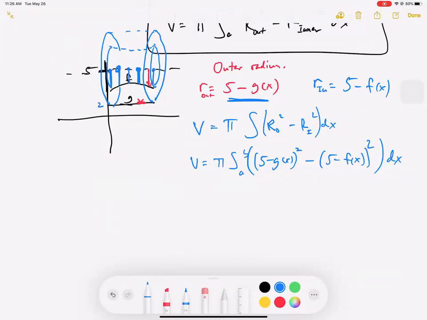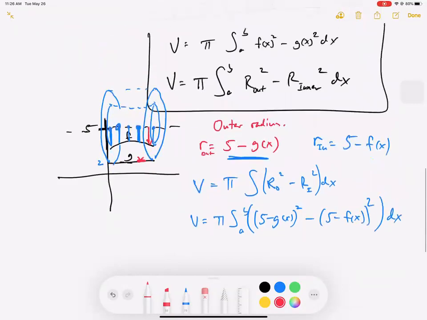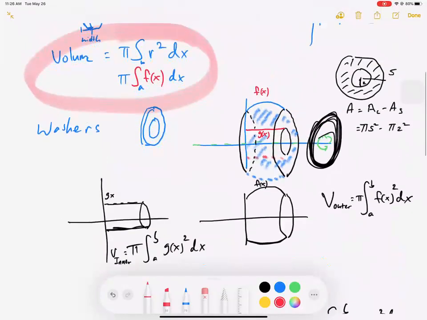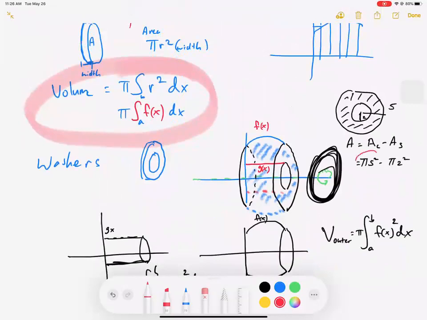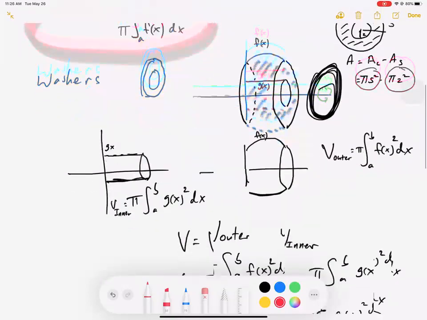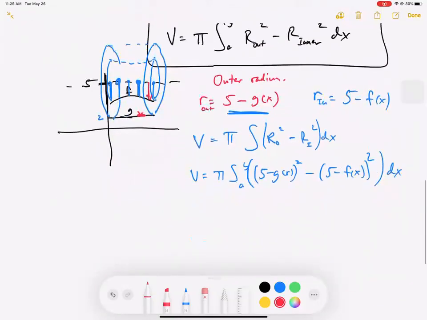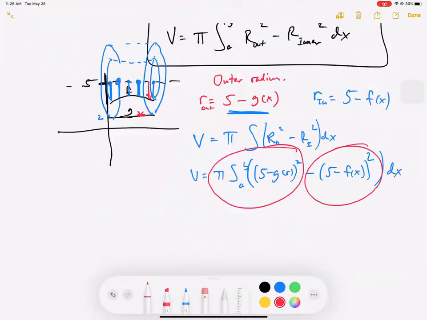And kind of cool, if you want to look at this, remember how we started off with a 2D way of looking at this up here? Didn't we say it's the outer minus the inner? That's exactly what we do here. We said it's the outer pi r squared minus the inner pi r squared. It's actually the same idea. So once we get that area, we multiply by a little dx, give it a little thickness to that curve, a little bit of dx here. That gives you the volume.